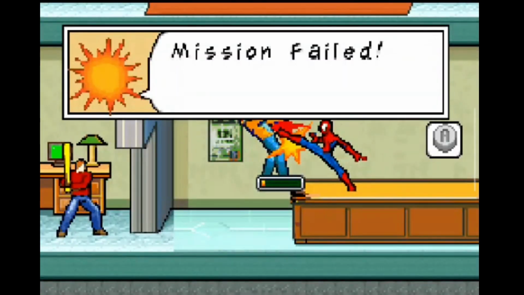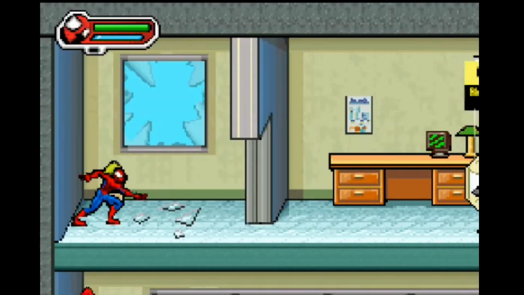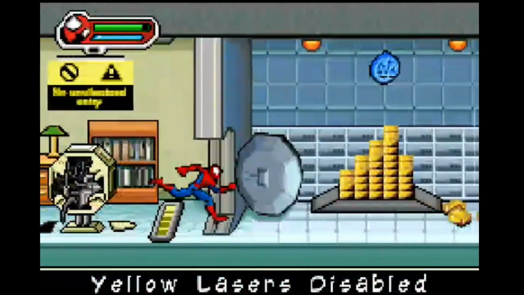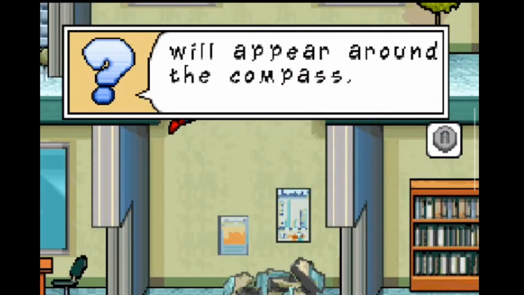But let's make a start talking about Ultimate Spider-Man for the Game Boy Advance. In terms of handheld gaming, this was also available on the Nintendo DS, but we're going to be focusing on the Game Boy Advance version. Now, this was released in Europe October 14th, 2005.